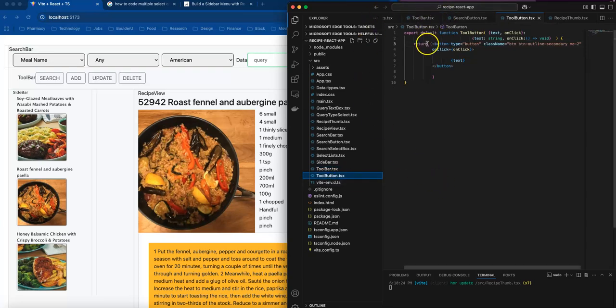I run them with text and a text prop and an on-click method. And I use the text internal to the button, on the button, and I use the on-click method to call the on-click prop. And that is my program.